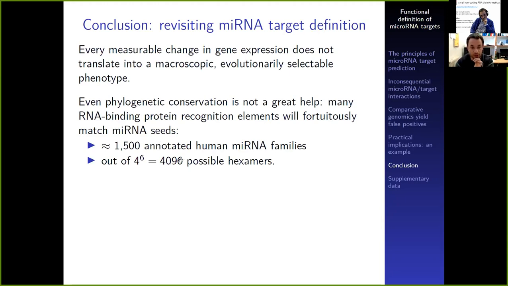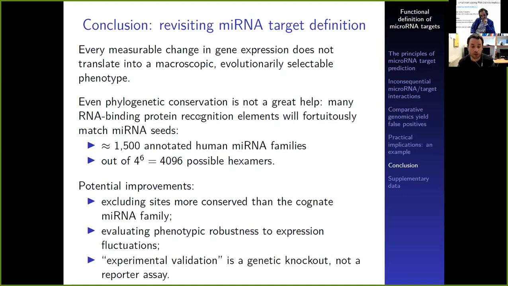So it's not a big surprise to see that many of these RNA binding proteins have binding sites that overlap with known seed matches for known microRNAs in humans. This means that when we come to this with a microRNA-centric point of view, we would see this conserved binding site, and we may be tempted to assume that the binding site has been conserved because of its interaction with the microRNA. That's why in the case of microRNA binding sites, this comparative genomics approach is finally far from being perfect.